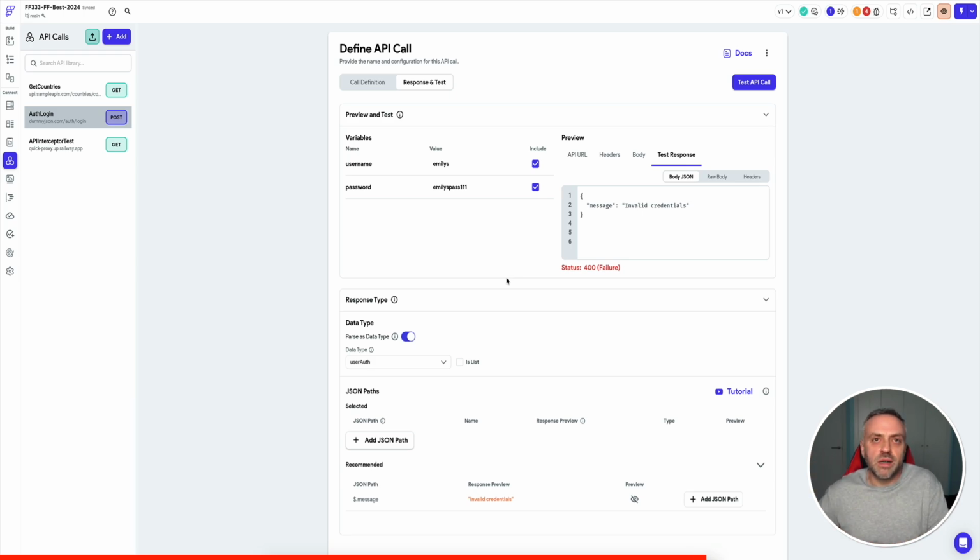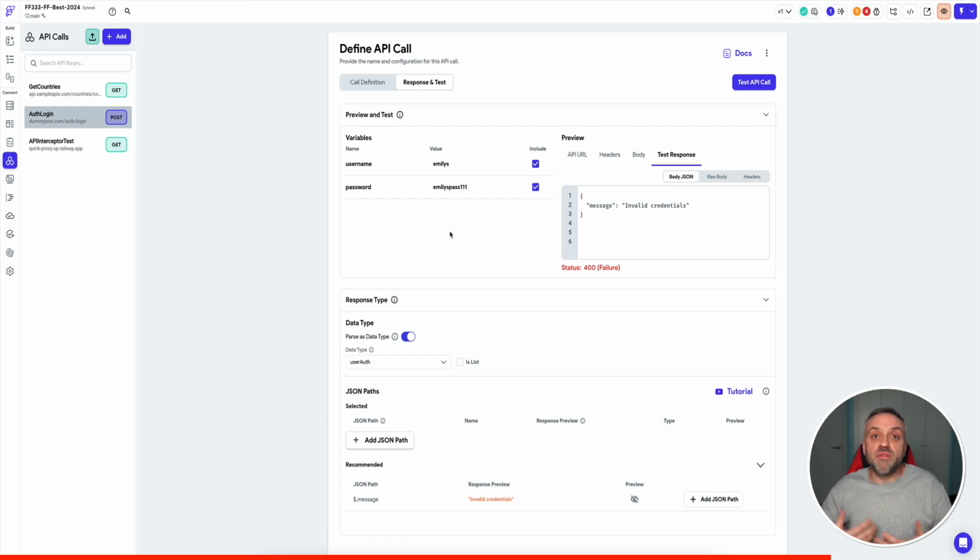FlutterFlow doesn't care what you do. You can log them in immediately. You can never log them in. FlutterFlow gives you the option to decide when the user should be logged in. And this is really scary at first, but really awesome because you can decide what it means to log in. You can make an API call. You can connect to your Supabase. You can ask me, should the user be logged in? You can ask your friend. You have so many options, and it's really up to you.